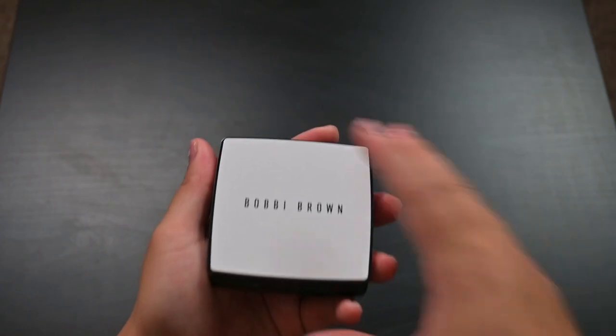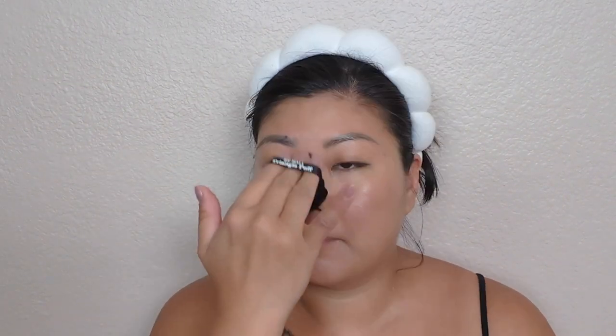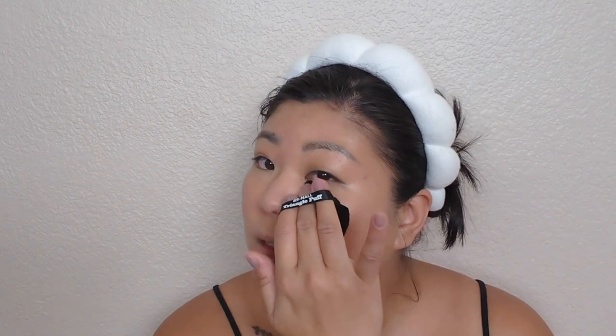Okay, I think we're pretty good. So now we're gonna use the Bobbi Brown Vitamin Enriched Pressed Powder in neutral. You can do stronger swipes, but I just like to do only areas that I smudge a lot, like under my mascara, right here. See the difference? The places where I did not use the powder are still glowy, right? So we're not trying to get rid of the glow. We're just trying to control certain surfaces that get oily because I have combination skin.